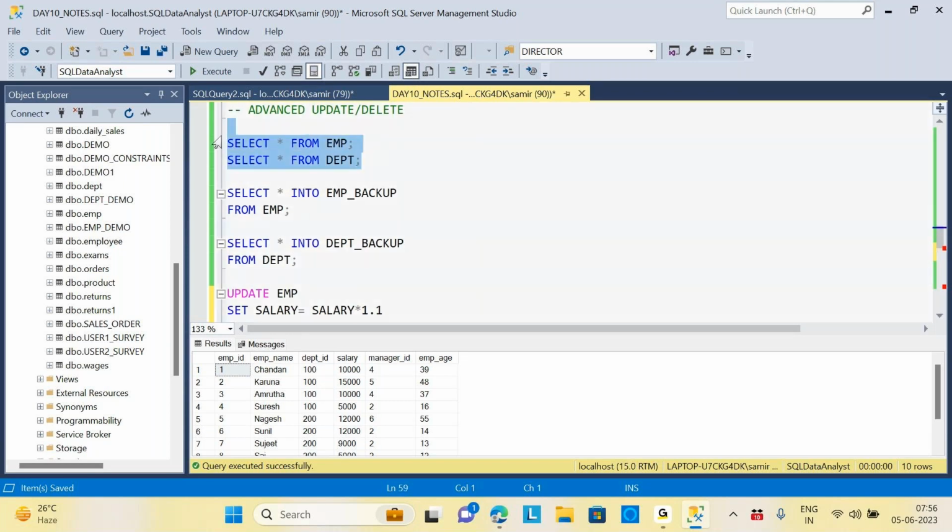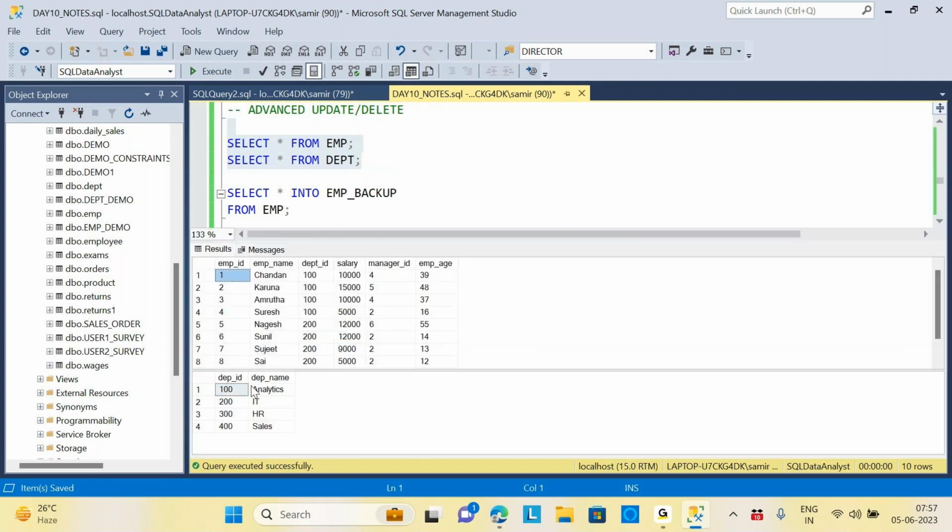So I have the analytics department, let's say it is 100 in the department table. So I can take this department ID and compare it with this department ID using a subquery as well.